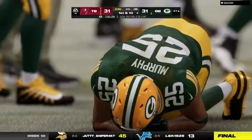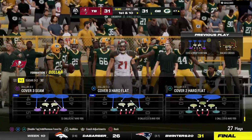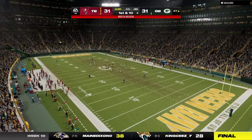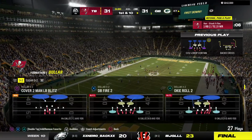To the sideline and pulled in. They'll take this to the other side of midfield before going out of bounds. And partner, to tie a game in the fourth quarter. And I believe the referee's been buzzed. Yeah, they want to take another look at this call, and it's certainly a big one here late in a tight game.